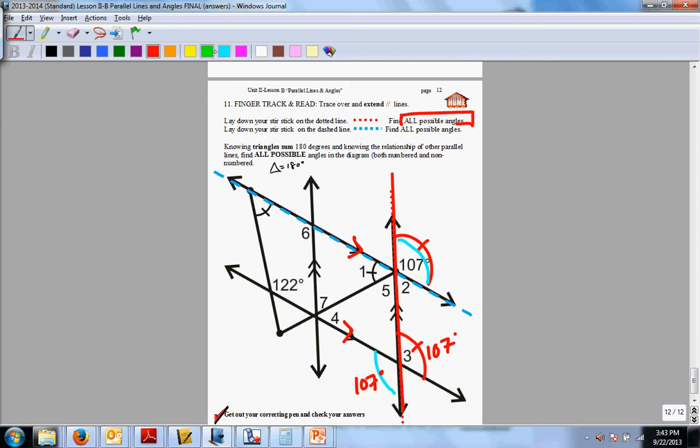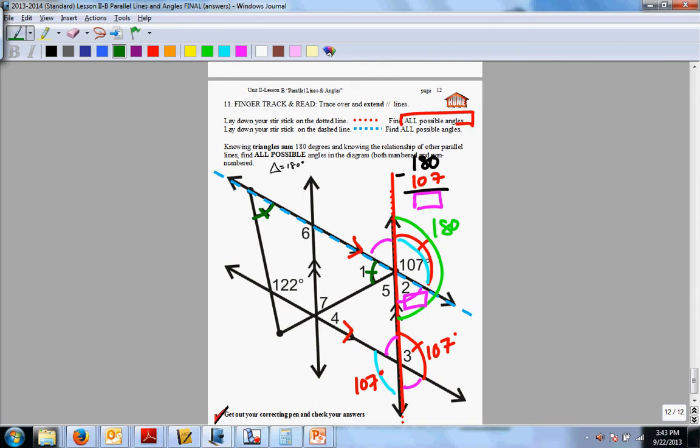Now look what else you can do. We can sweep right now 180. And to get this pink angle 2, that's going to be 180 minus the 107, because it's a linear pair. Once you have angle 2, then walk that down everywhere that you can know it's equal. Something else I want to point out to you is the fact that these two angles are congruent.